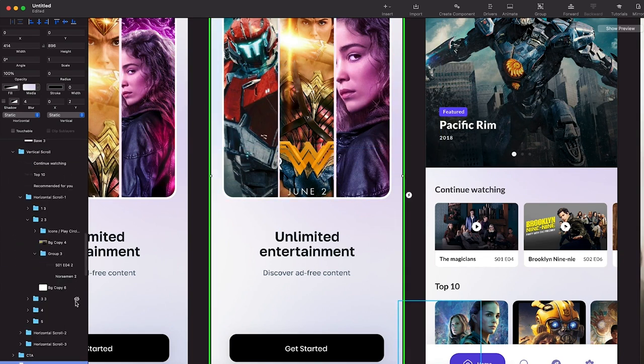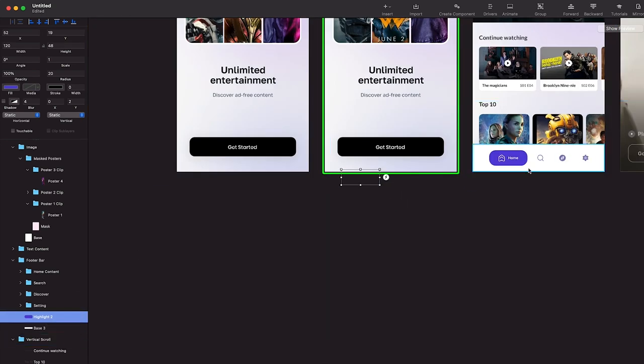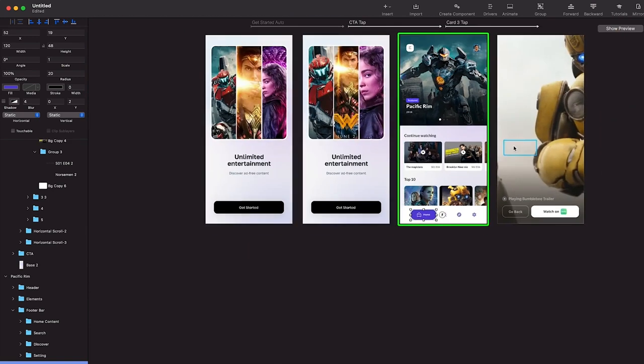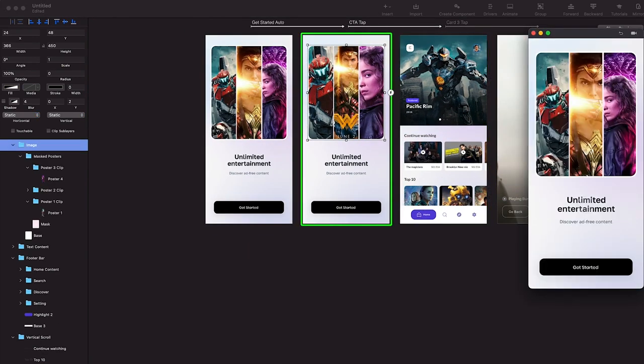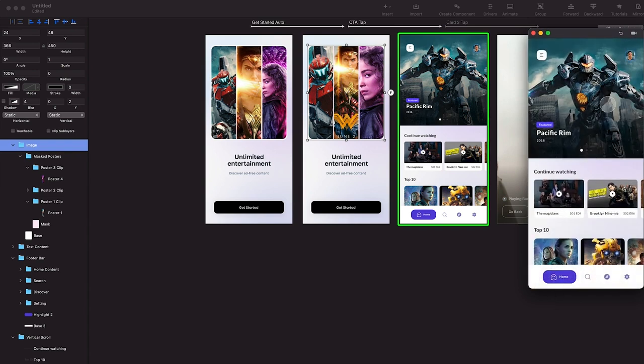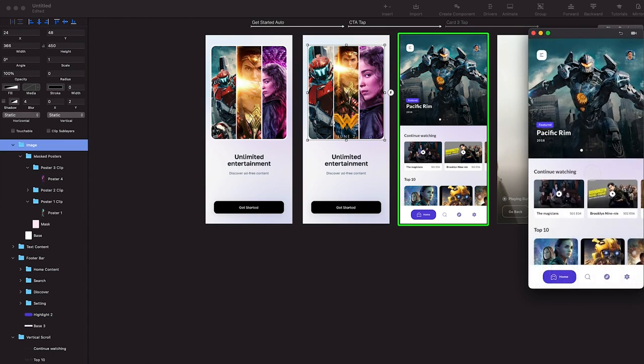Okay, so this is our highlight and I'm just gonna call it highlight 2. Will that work? So this is highlight 2 and let's see if this is gonna work or not. Yeah, this works. Because both the layers were having the same name, they were creating a kind of smart animation between them. So basically these shape layers were becoming this indicator layer. That's why it was jumping from here to there. So let's see again, everything looks fine.